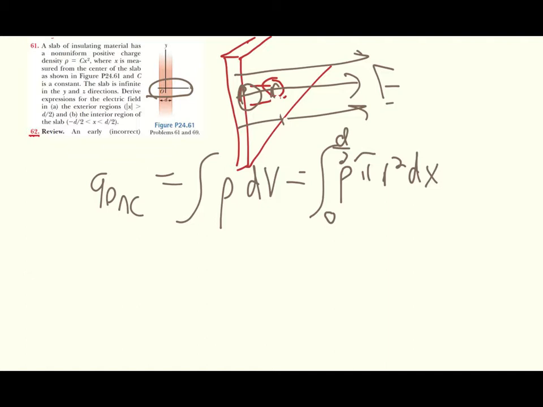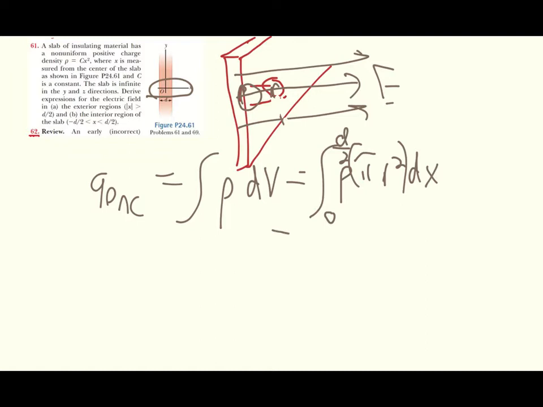We're just going to take one half of it. They want us to look at each separate region of it. Like when it's on the right hand side, it's going to have a field that goes to the right. The other way, it's going to have a field that goes to the left, and we're going to do that as well. So we're just going to put that in there. Okay, so that's going to be the area of our little piece, and then we take the volume. We have an expression for rho, which we've got to sub in now.